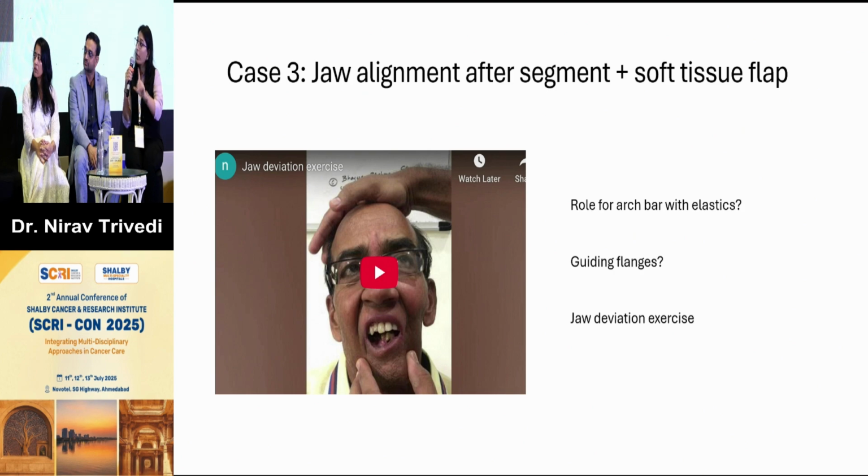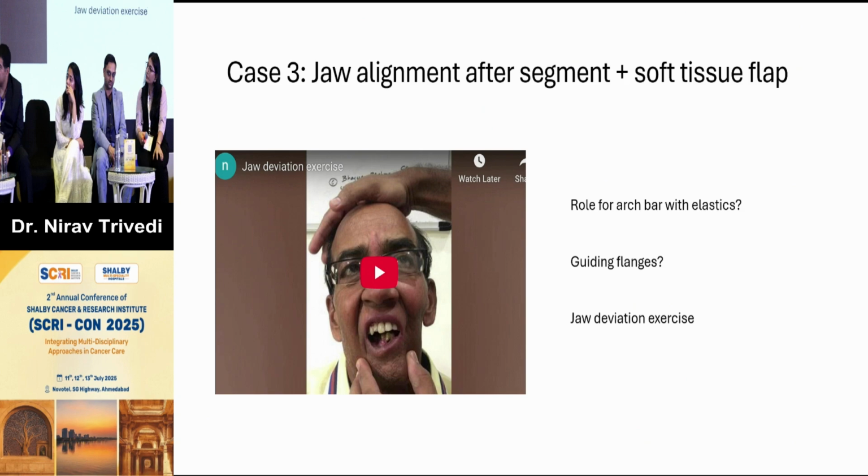Okay, let's stick to jaw deviation. Is there any jaw exercise that can replace that? For the jaw deviation, we can refer the patient for a compression garment during night time. Okay, very good. So that is the main important role of a compression garment: while the patient is resting, you can use a compression garment which keeps the jaw in alignment. That's fine.